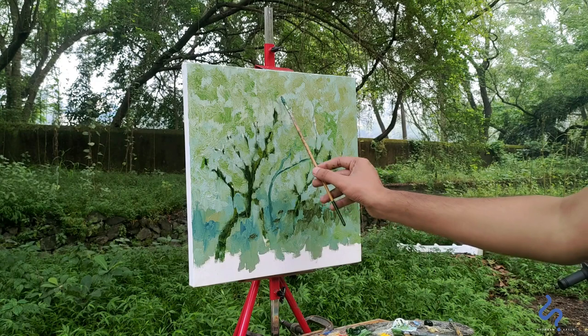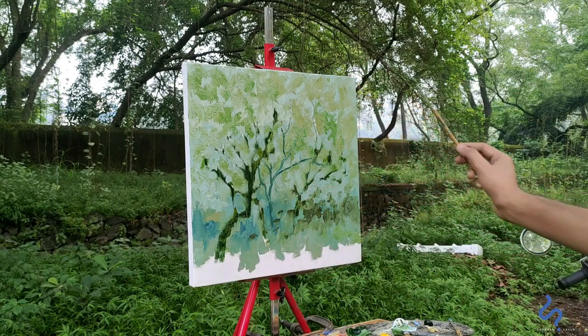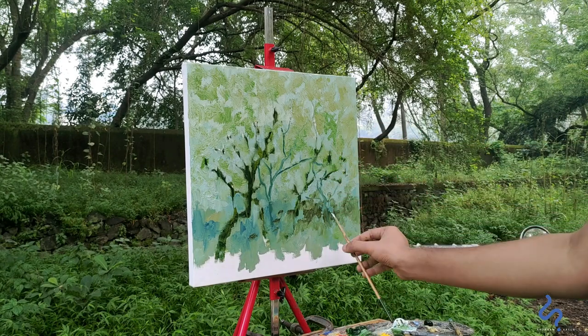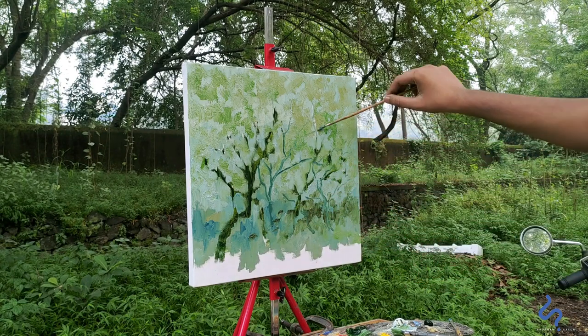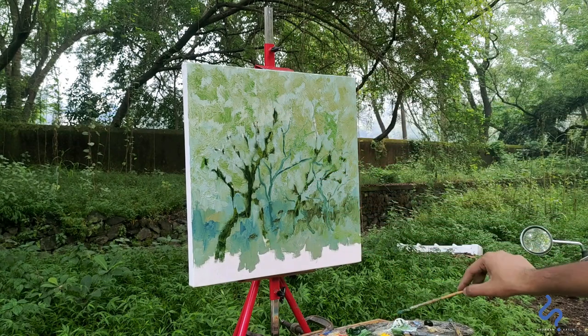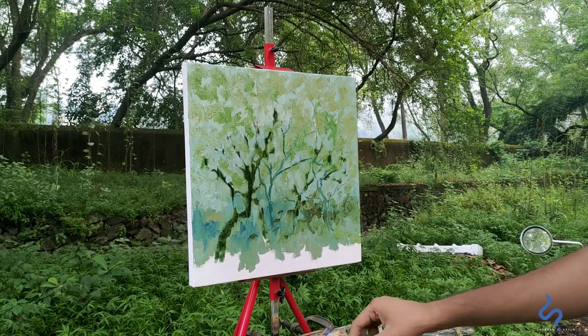Now I am adding distant trees, but let me tell you one thing: if you are a beginner, then start from distant objects first and then slowly move forward to foreground objects. By doing this, we can create a sense of aerial perspective and it's very easy to create depth this way. I am using lighter values in the background, keeping it lighter and neutral. This way you can create perspective easily.